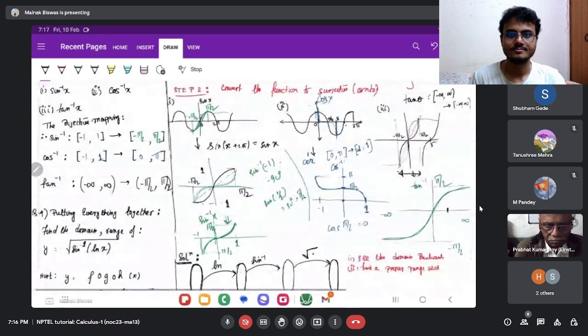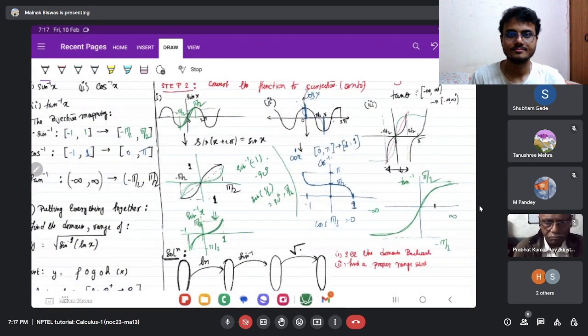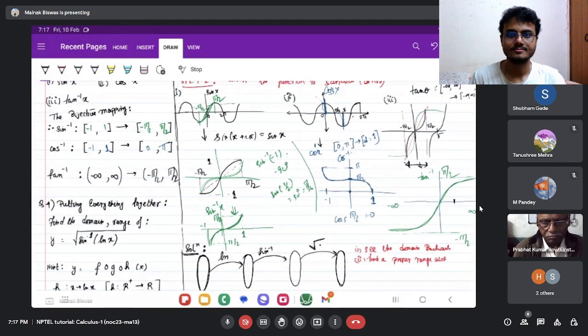So you see, an interesting thing is the period is always pi. These functions always have a period of, in this case, pi. Since you are taking from -pi by 2 to pi by 2, after that it will be repeating. Essentially, these parts will have a many to one mapping.